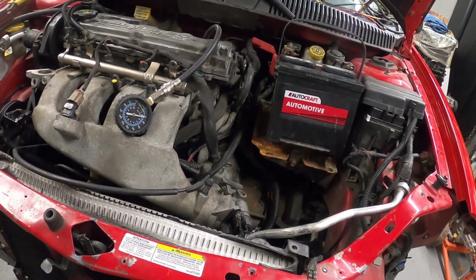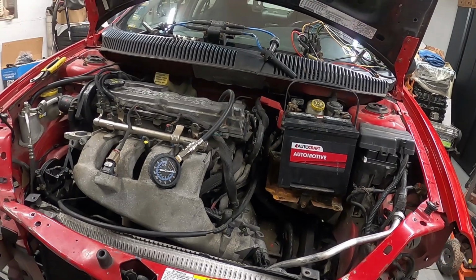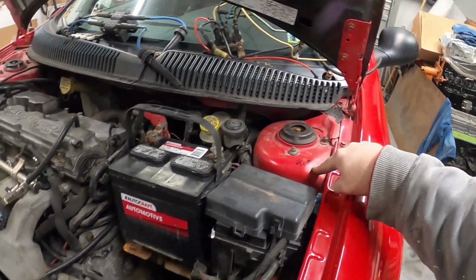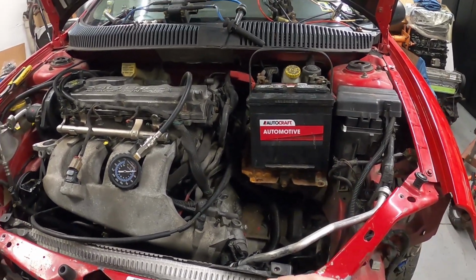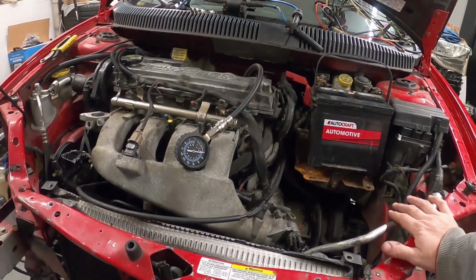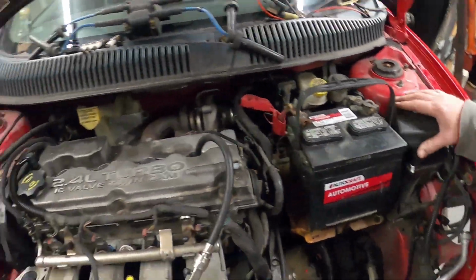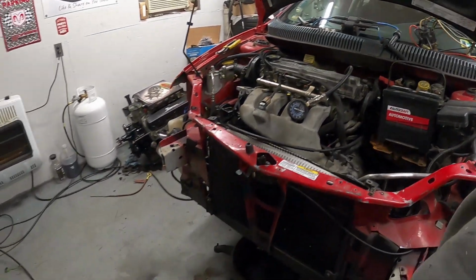So this one here, we're going to do a compression test on and get it pulled. We already know that we have third gear grind and a pop out on this transmission. Now, I don't know if it has extenders or anything put in it, but that's beside the point. If it's popping out, there's still something wrong with it, and we're just going to leave it at that. But with that being said, I've got all the plugs pulled. I have my fuel regulator off, and we're going to do a compression test on this thing here.